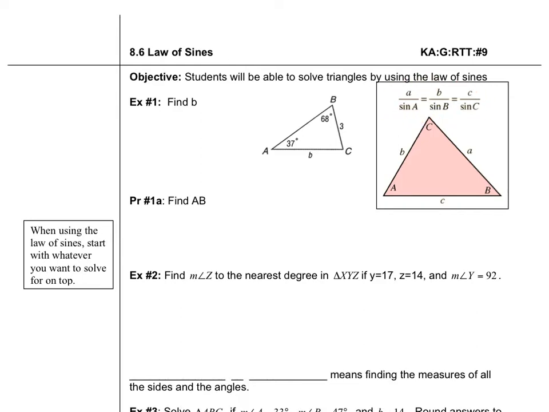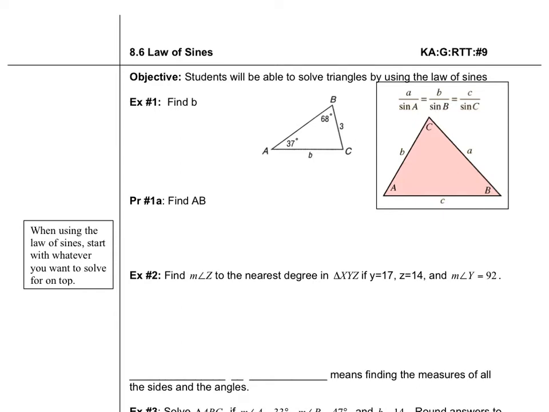In order to use the law of sines, you need to have at least one angle and a side across from that angle, and then another side or angle. Okay? One other thing. So you need to have three things total, but you need to at least have a pair of opposite angle and sides. So whether it's this angle on this side, or this angle on this side, or this angle on this side, doesn't matter, and then one other side or angle.